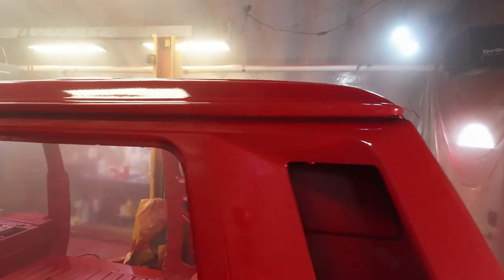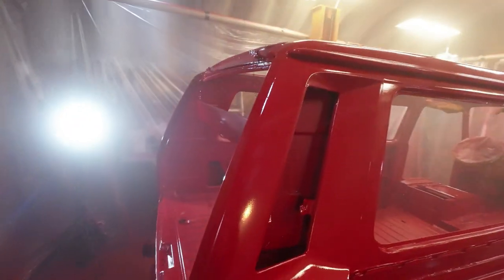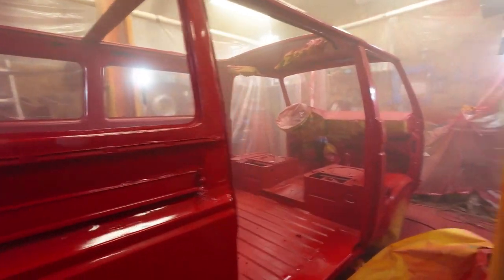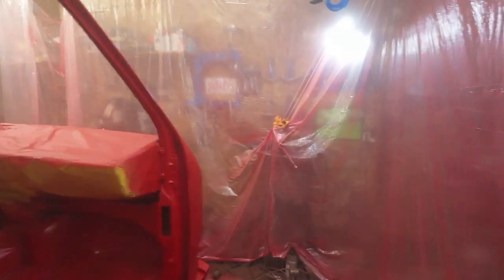Boy, it turned out really nice. Don't know whether it should be any more or not, but it's supposed to have two coats of clear, so I'll put another coat of clear on there. Well, that makes me happy. I was a little bit concerned about the finish with the base coat, but I guess that reason for concern is gone. Okay, I'll mix up a bit more paint and I'll get to it.